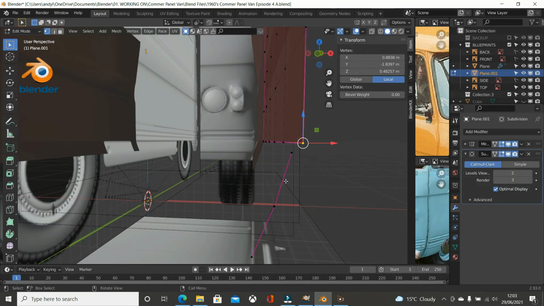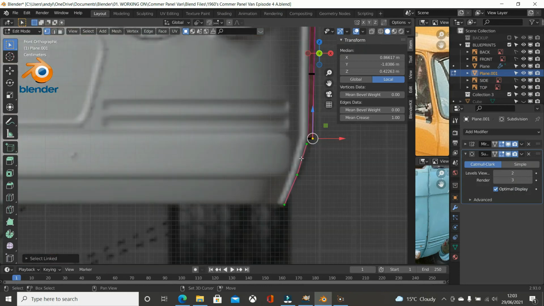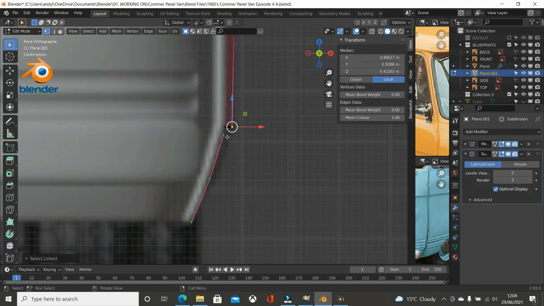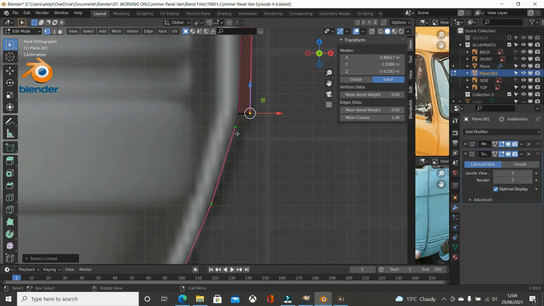So press L, hover over this and press L, go to 1. So that's where we need to be. That needs to be level with that. But I want to keep the curvature, so I'm not going to go, so we'll just eyeball this up.